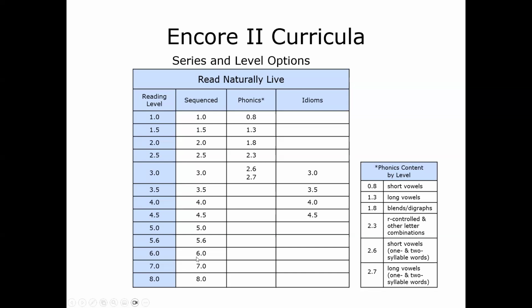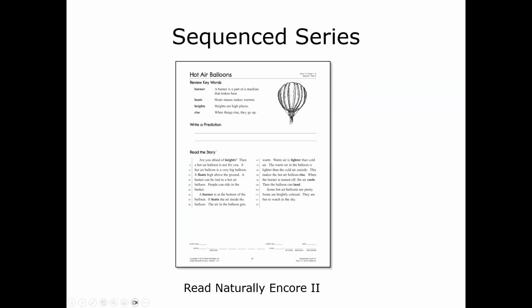It goes from 1st through 8th grade reading level. The phonics series goes from 1st through very early 3rd grade reading level. You can see this table over in the bottom lower right tells you which phonics skills are taught at each level. The sequence series has keywords with definitions at the front, the top, that's the first step. The last step is a written retell or summary.